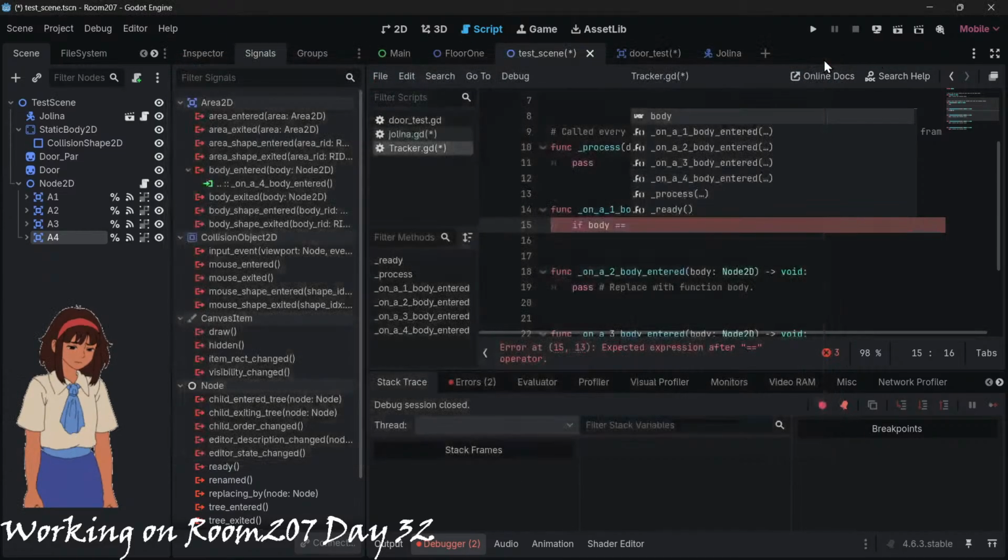Body reference again. Body is equals to the layer.